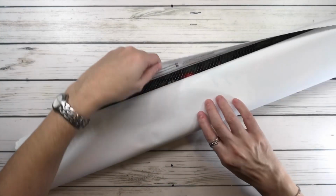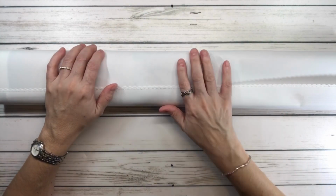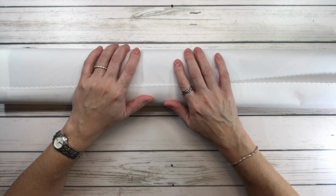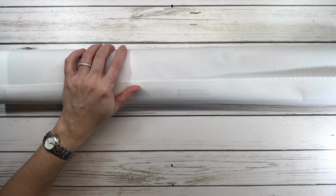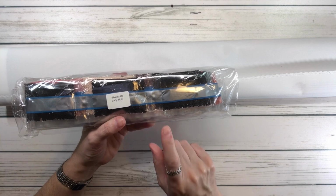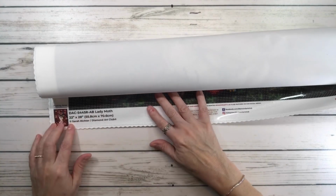Diamond Art Club, guys, the canvas is soft like butter. Okay, and it's basically designed like this to prevent wrinkling and fraying. Okay, and of course also the drills, I almost forgot to tell you, the drills are 100% resin for exceptional color. All right, at the bottom of the painting it always has a picture.